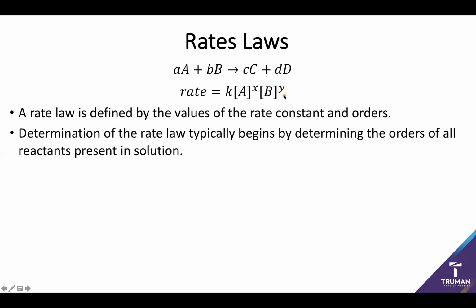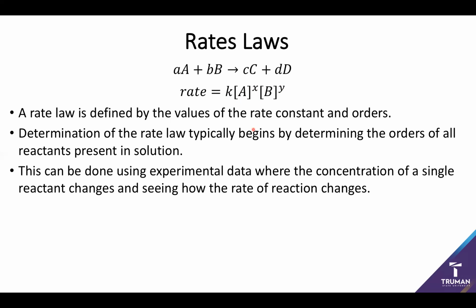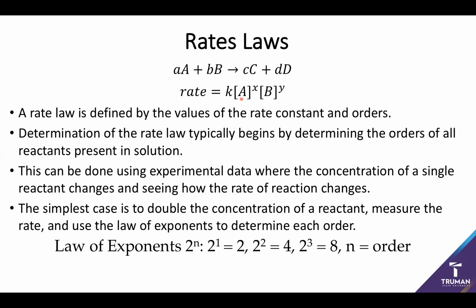It is worth noting that this usually starts by first determining the orders of the reaction, as this is going to be the real driving feature, figuring out which reactants we have and how much they play a role in the concentration. Is it simply a first power, or is it going to be some sort of polynomial, which means it has a very big outsized effect? This is often done by using experimental data, where we change the concentration of a single species and then look at how the reaction rate changes. Does it simply double, triple, or quadruple? This is essentially known as using the law of exponents.